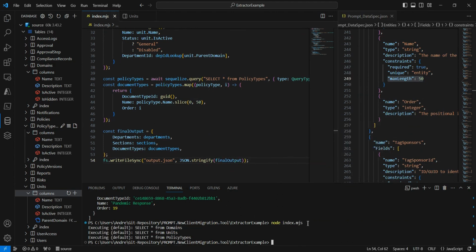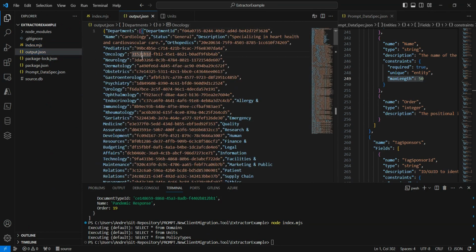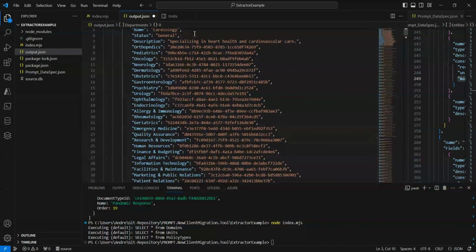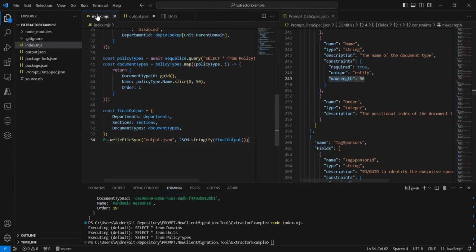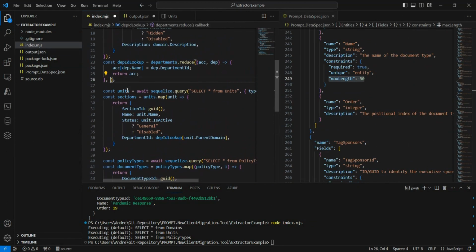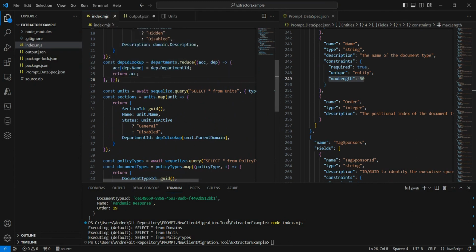Now if we run this, we can see we've generated our output.json, and if I pretty print this for us, we can see our list of departments. Oh, it looks like we might have a small error here. Yes, just need to supply an empty object as our initial value here.